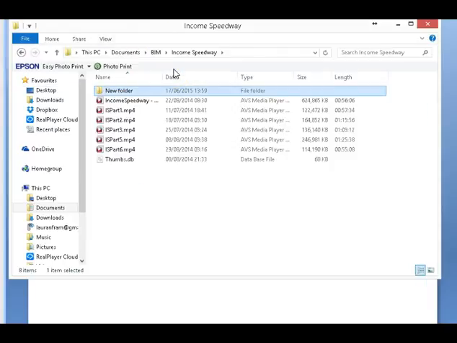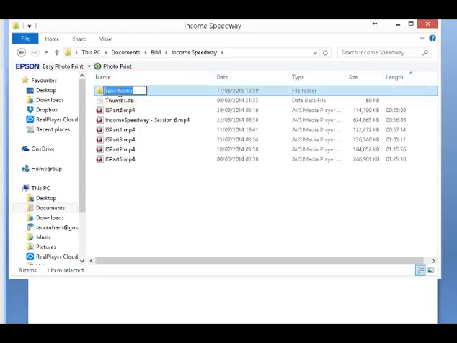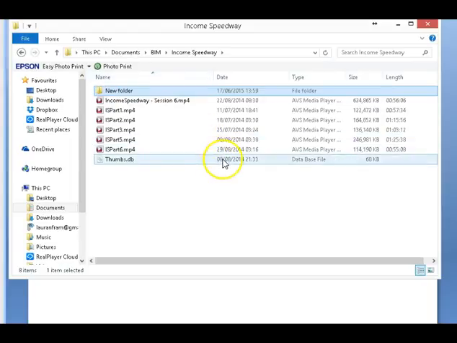Details is very useful. Let's go to details, because it tells you information about things, and sometimes you'll have long names in here, and you can resize that so that you see the full name, and it'll tell you all sorts of things about it, when it was last edited, I think this is. And you can sort by date or type or size or length, and it all helps you find things. Or you can sort by the name, and that'll be alphabetic. So that's all about how to change the view.